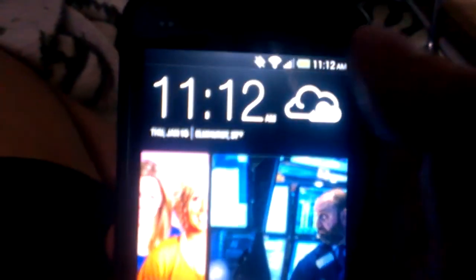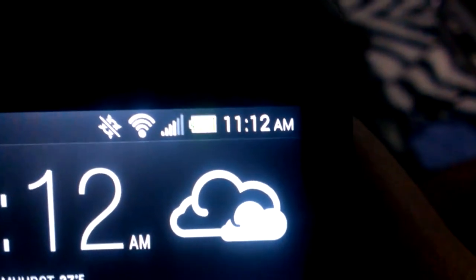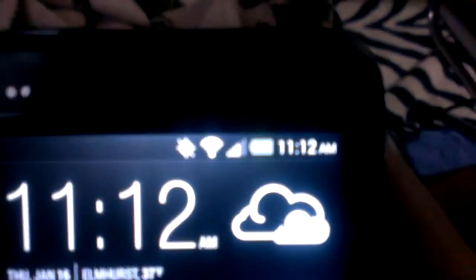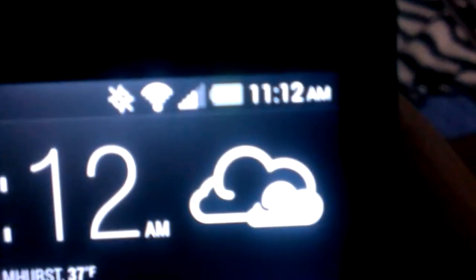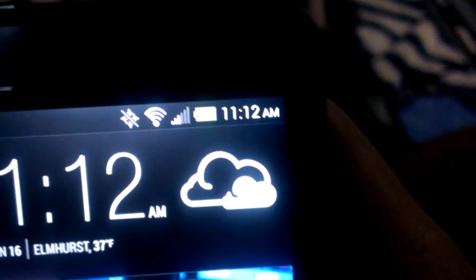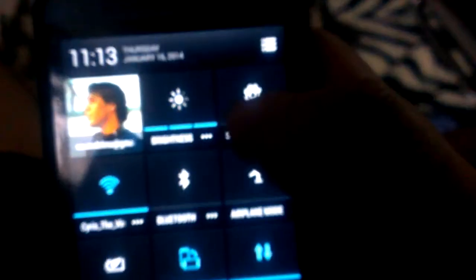I haven't seen any drops on the Wi-Fi yet, and as you can see, my battery life is standing at 100%. It wouldn't take more than 5 minutes for my battery to drop from its full tip to, I don't know, I guess 90 or 80%. But everything is in working order now, so I'm actually glad about that.